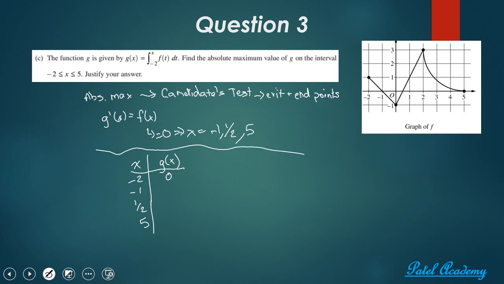At -1, well, looking at it geometrically, I see a triangle with height 1 and base 1, so there is going to be 1/2. From -2 to 1/2, well, these first two triangles are going to cancel out like we showed at the very start, and then we're going to be left with a smaller triangle below the x-axis. This triangle has a height of 1 and a base of 1/2, and so the area is going to be 1/4. Keep in mind, because it's below the x-axis, it's negative.